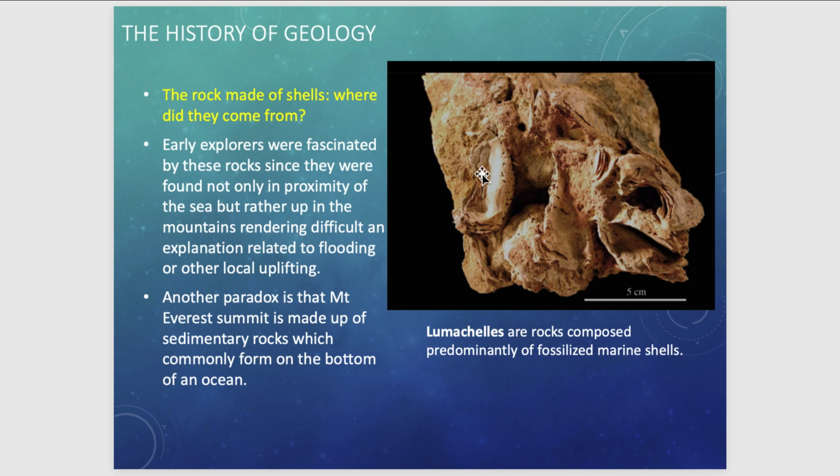The problem is that some of these rocks are found on the top of a mountain range like Tibet, on Everest, for example, and this represents a paradox, because we know these rocks and these organisms tend to form on the bottom of an ocean. So the question that really puzzled Leonardo at the time was how that could happen, and he envisaged some major cataclysm or movement that would explain the uplifting of rocks that had these characteristics. By uplifting, I mean bringing them to a higher level at surface, and finding them at the top of a mountain is a good example of that.